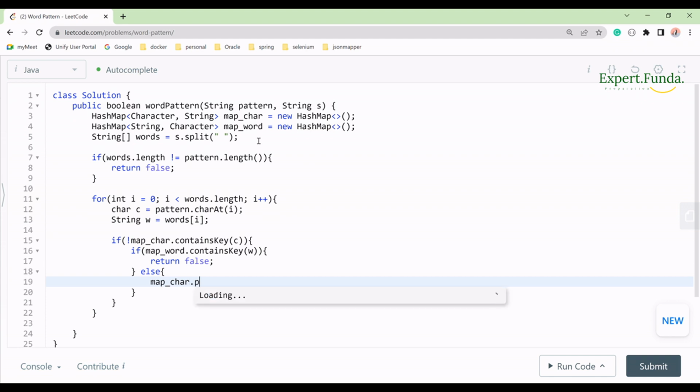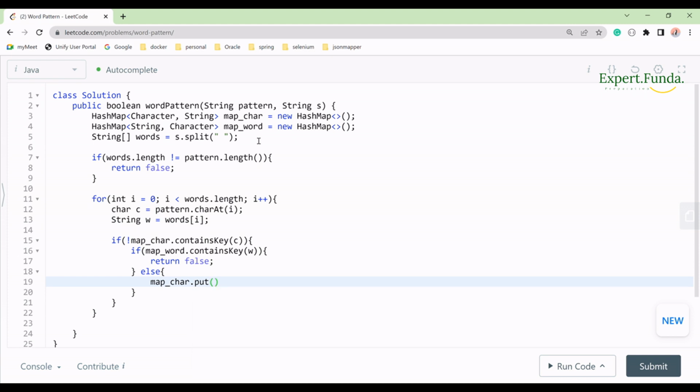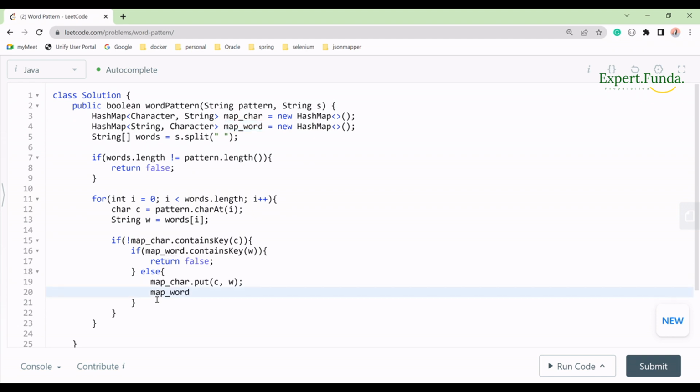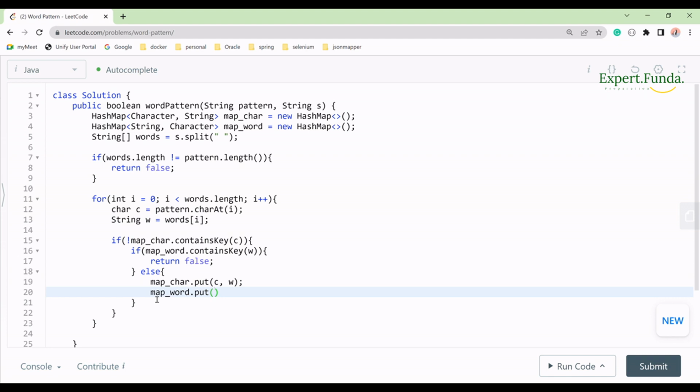We will put first the character C comma word, like this, and similarly we'll do word dot put, and we'll pass W comma C. So both mappings we will do.